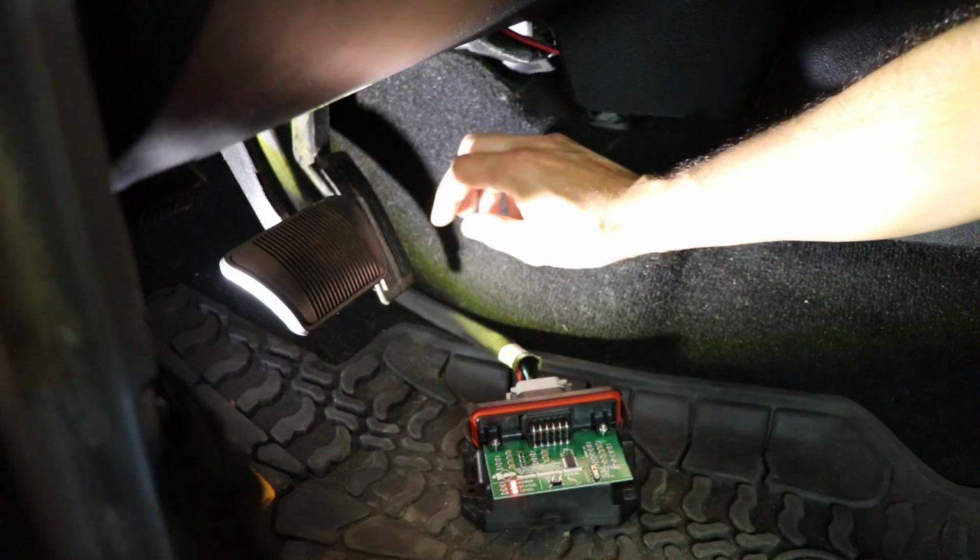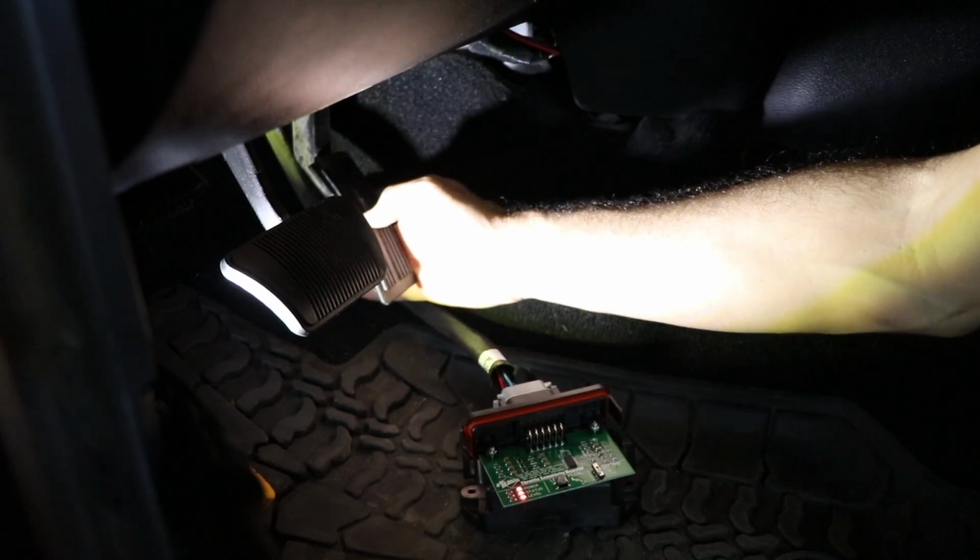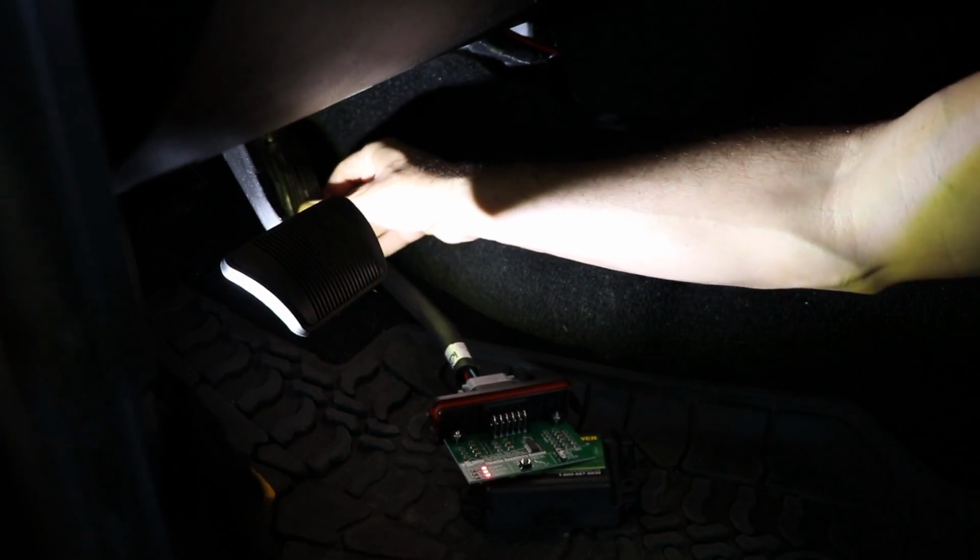Now, I did try one of those throttle boosters for a while, which connects between your gas pedal and the computer to kind of adjust the sensitivity. You know, that was really nice on-road. I really actually liked it, but off-road was a little bit of a hindrance. It was just a little too sensitive, and you actually had to pull the thing apart to make it adjustable. So I actually pulled that out. I'm not running that anymore.